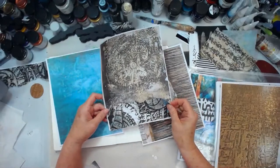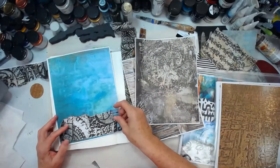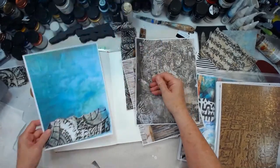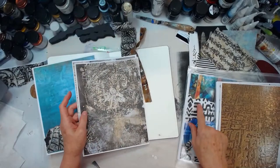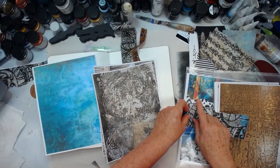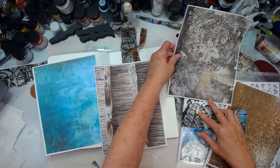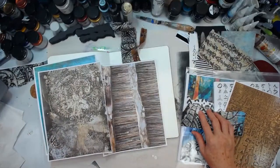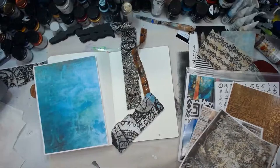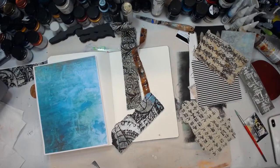See, what I'm thinking about on this one, even though that looks really busy, is to come in. I don't know. I'm going back to that. I think I'm going to do it. But what I was thinking was taking one of the tear sheets with like a hunk of this black and white and have this stick out of it so it separates this from that a little. You dig? I think I'm going to do that. I've come back to it twice. I like it. That's just less chit chat and more gluing.